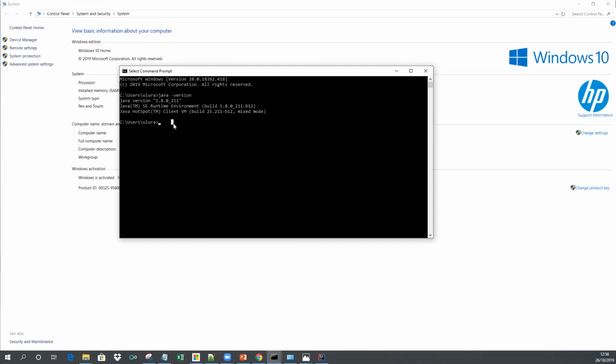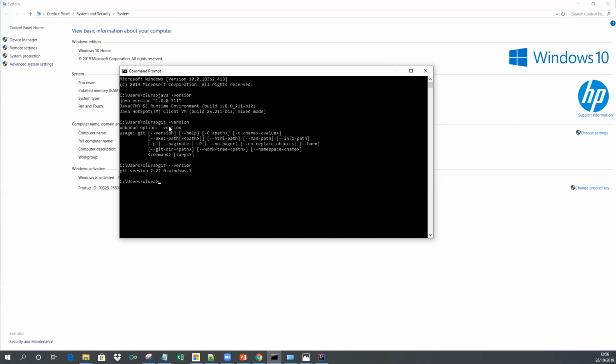Now we should check for Git. Let's see whether Git is installed, using the git --version command. Once you do that, then you know that you've got Git installed on your Windows machine. The next thing you're going to check is Maven. Let's see whether Maven is installed and configured for us successfully. You do mvn -version, and you click on Enter.